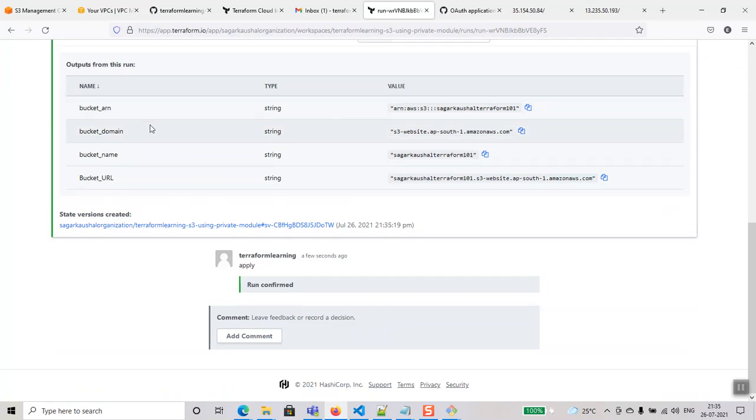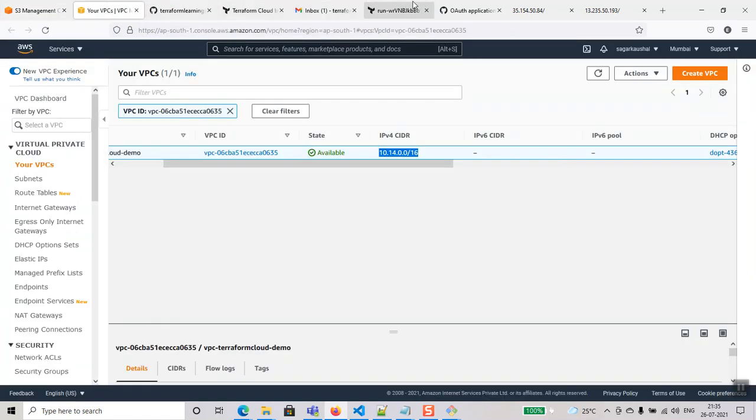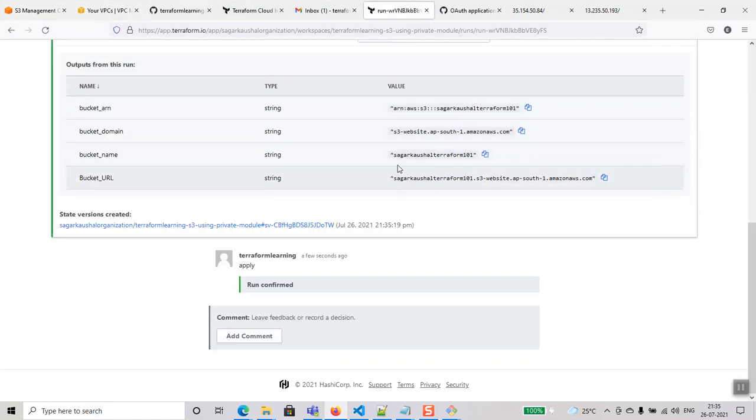See, bucket ARN, bucket domain, bucket name, and bucket URL, which four things I have defined in module output part. And if I search for this bucket, it should be present over there.